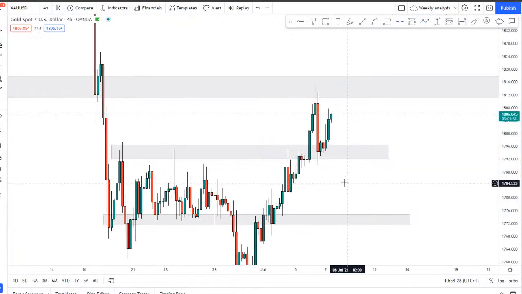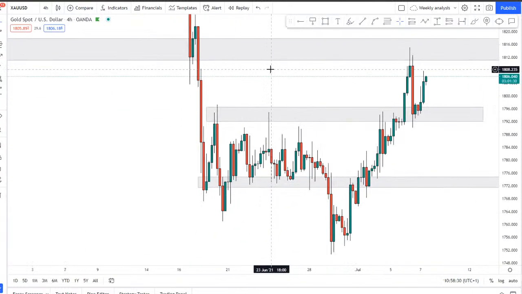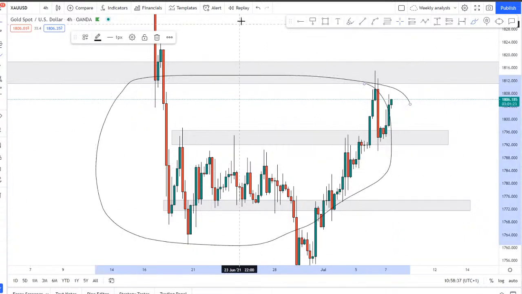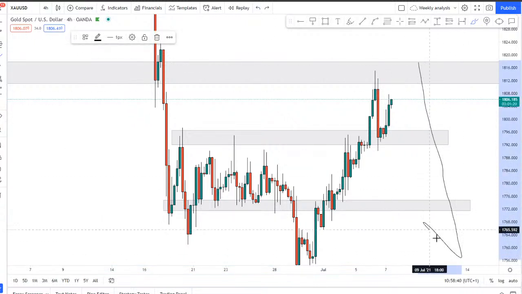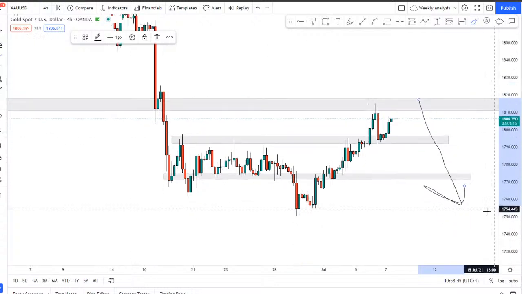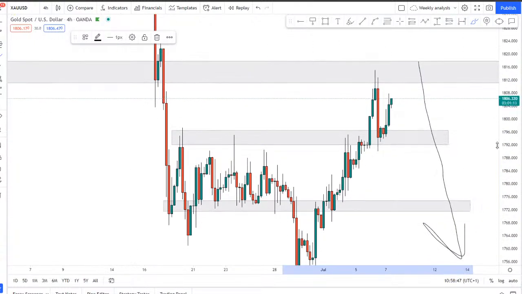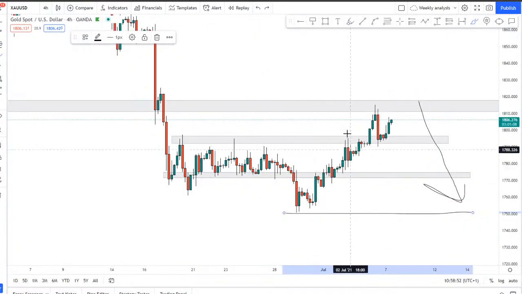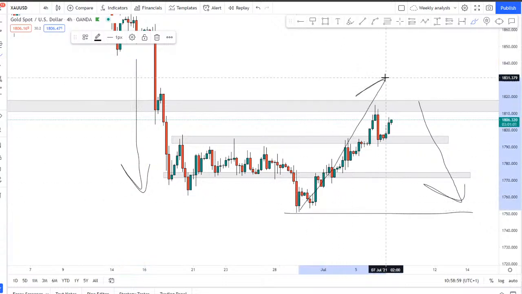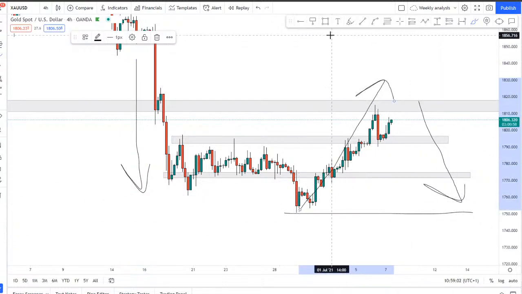So gold still does have that big drop, which we had a few weeks ago now, and I think this is all just retracement here for gold. All of that is just retracement, so I still do see that momentum coming back again to the downside very soon. Whether it will give us the new lows, I'm not too sure, but I do still see a nice drop for gold soon eventually, because this price action is very, very choppy. Not a lot of momentum in the markets. This move here has clearly got the momentum behind it, so the market, I think, is just taking a bit of a breather, and then we'll see the conviction lower after that.